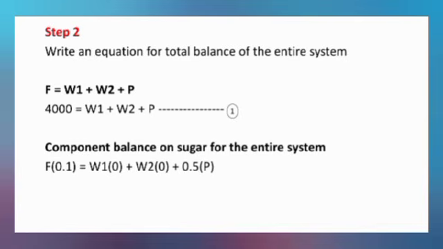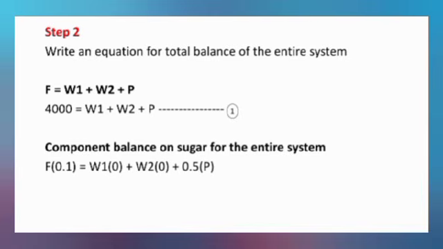The W1 is multiplied by 0 because the amount of sugar that we expect to exit through the water portion is assumed to be 0, because the water should be pure and devoid of anything like this particular sugar. And then the W2 portion here is also saying that water is removed, and for this particular water too, we are not going to expect anything like sugar present in it.